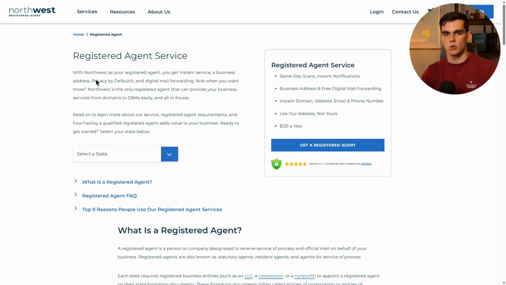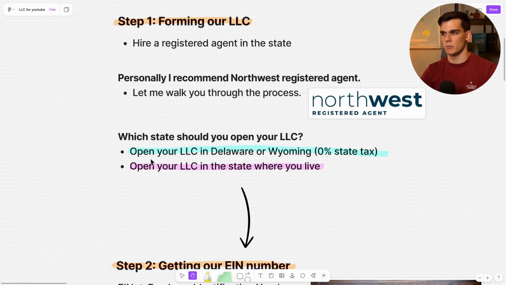Once you click that link, you'll be brought here at the Registered Agent service. Now right here, you see a page where you need to select your state. And this is important, and I'll explain exactly which state to choose. The best state for you depends on whether you are a US resident or not. The two most popular states for foreigners are Wyoming and Delaware. Both states offer 0% tax for non-residents and are very cheap to set up. They also have strong privacy protections, meaning your personal information doesn't go on the public record.